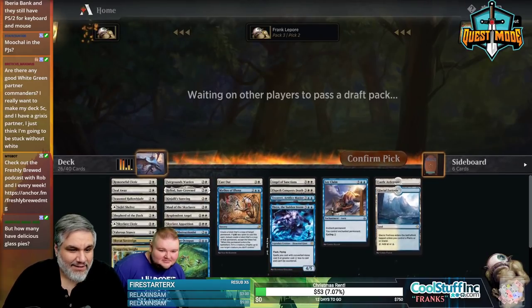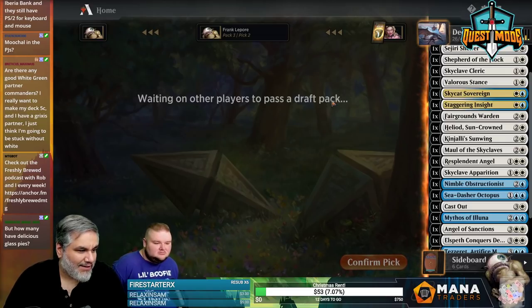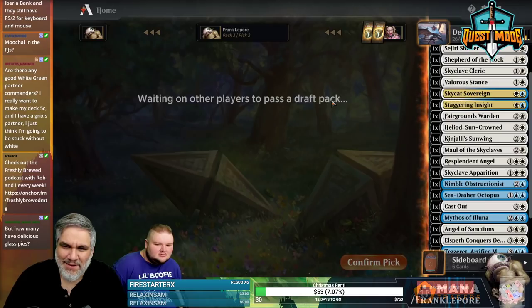All right, well, we got a million chat boys and girls. So, are there any good white-green partner commanders? I really just want to make my deck five colors, and I have a Grixis partner. I just think I'm going to be stuck without white. Really? There's got to be a green-white partner, right?